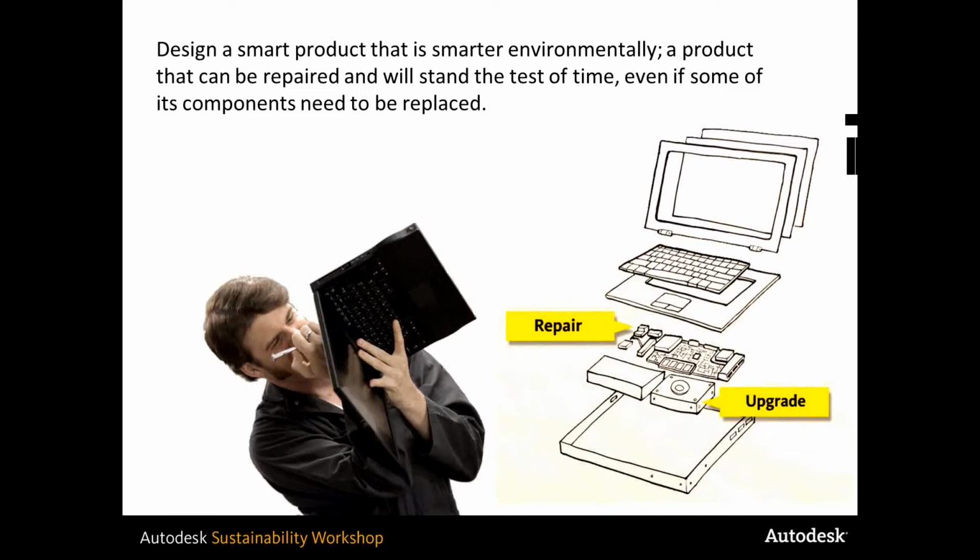I was very impressed, because a lot of what we do at Autodesk, I run a program with a couple of folks called the Autodesk Sustainability Workshop, where we have a whole bunch of free resources teaching different strategies for how to do sustainable product design, engineering, and architecture. And we are constantly trying to bring technical ideas to designers and bring design and creativity into the realm of technical people. And so it's always really interesting what happens when that happens. And quite frankly, we were really excited that one of our winners today is actually a team that combines the design and the engineering as a team project.